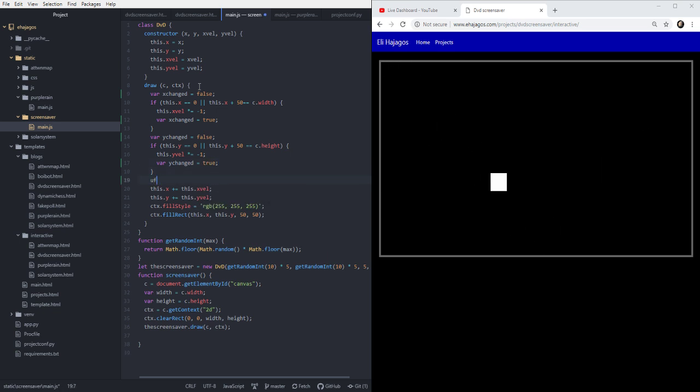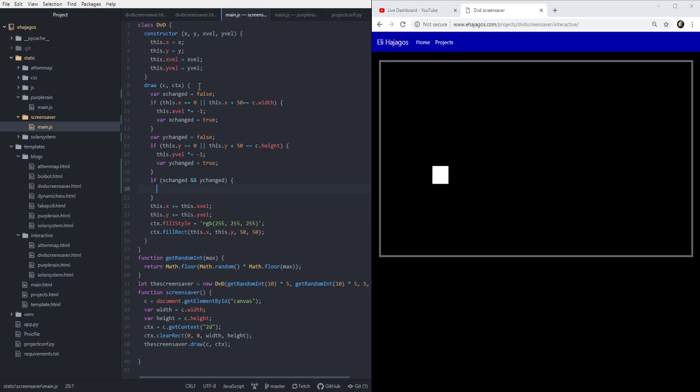And then if x changed and, which is two ampersands, y changed, alert, we should just say it hit the corner, which would be nice, but it's probably not gonna happen.